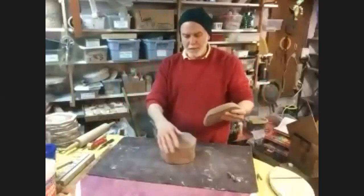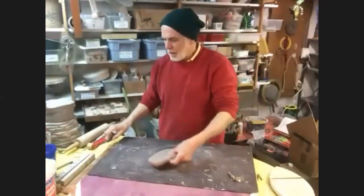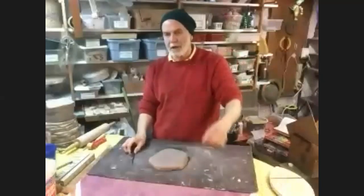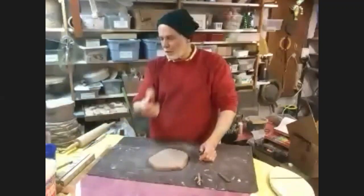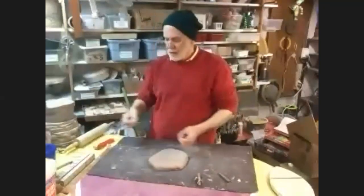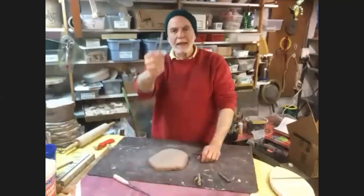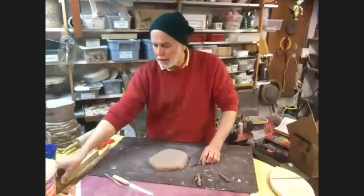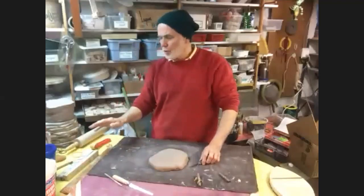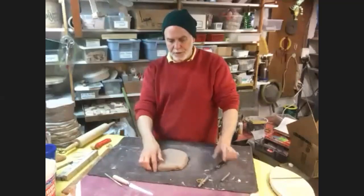I'm going to loosely cut a piece of clay. The simple tools I'm going to be using: a simple cut-off wire, a little knife, a little tiny rolling pin, I've got some larger rolling pins, a fettling knife, a needle tool, and I've got some other tools I'll show you as I'm working along. A sponge - but those are just the basics. These are things you can very easily find around your house or find a substitute for.